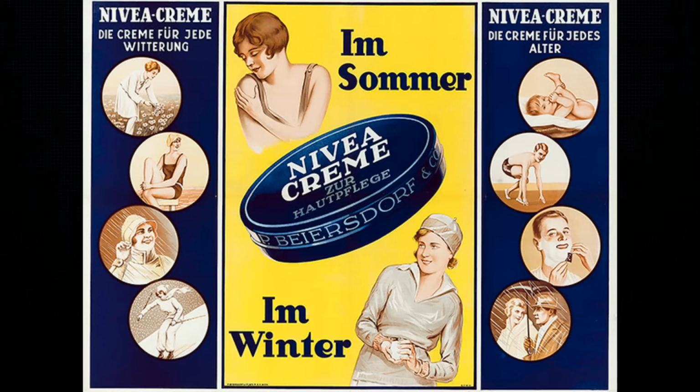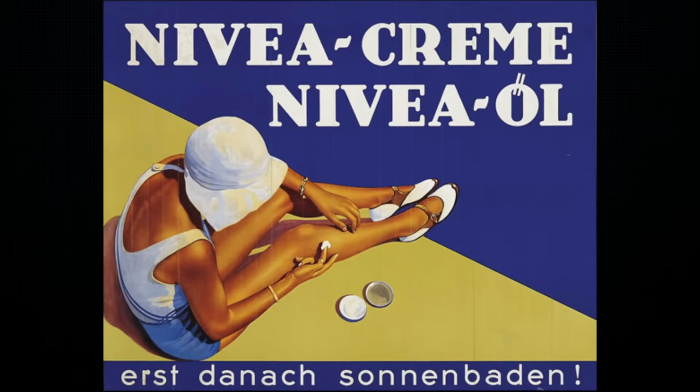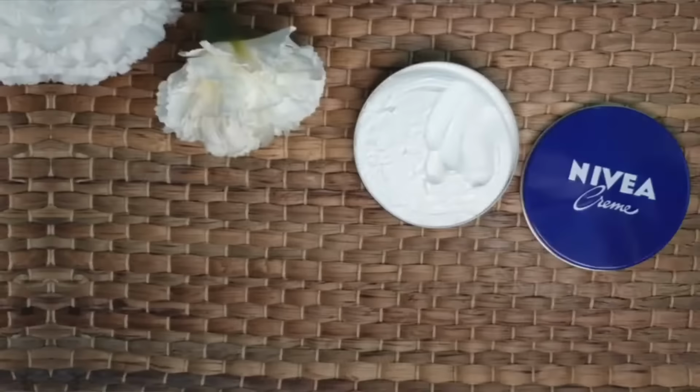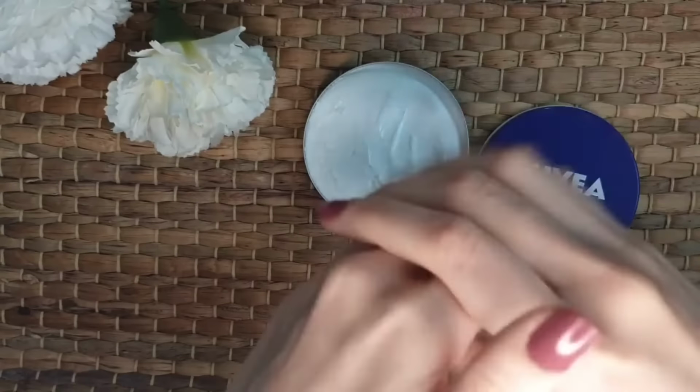You see, back in the day, lanolin was the only cure for dry skin. Tough luck if you wanted something else. So when Nivea Creme came along, it was a huge deal as it was revolutionary because it was the first water and oil emulsion you could buy in a shop or apothecary. This type of formula proved to be super moisturizing. It created a barrier on the skin that keeps moisture in and bacteria out. And the simple blend of glycerin, paraffin, and mineral oil was just right enough for doctors to order it for their patients who had dry skin, causing all the women to go crazy for it.